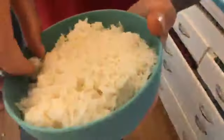Think, should I heat some of this up? Should we just have it cold? We have a lot of... Cold's fine. We're gonna have some cold rice today with our actual meal. This is rice. We cooked this another time.